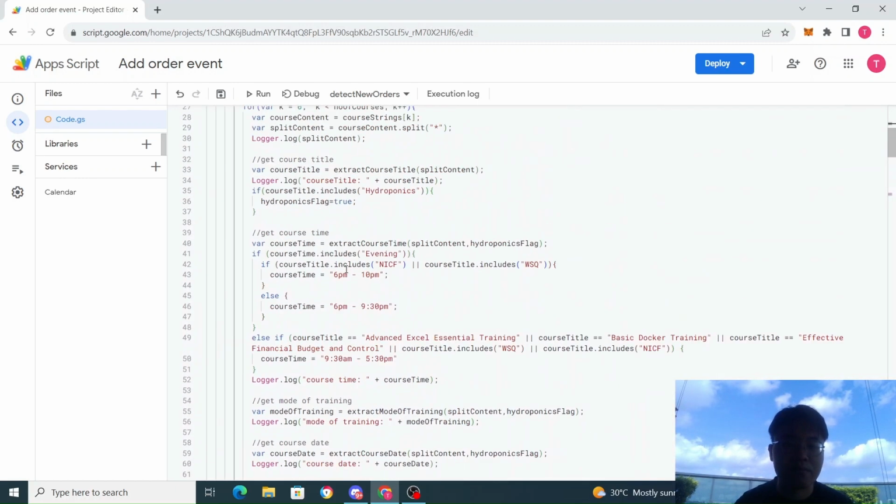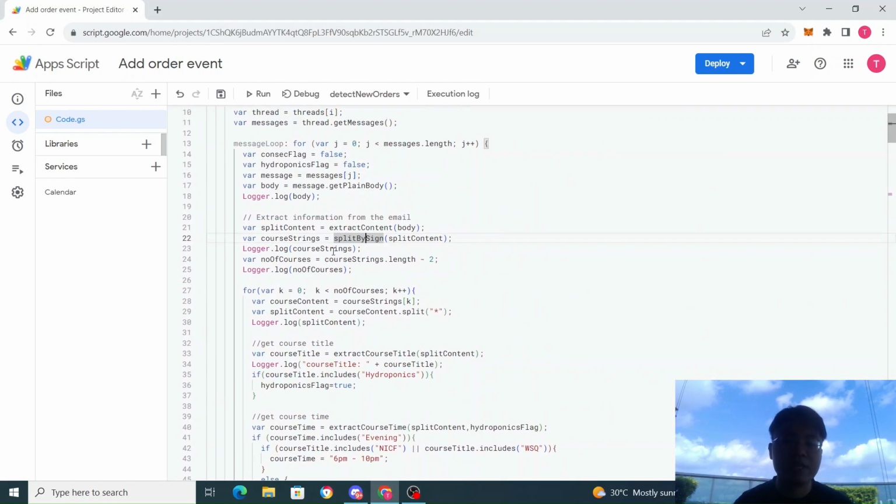Once I have my content split, I can minus 2, because there are some dollar signs below as well after I split, but I don't need that information. So I just minus 2 to condense my information even more, so that when I loop it's easier.